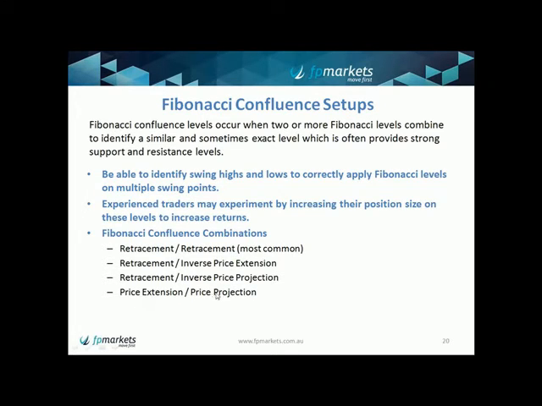Price extension on price projection. So probably less common, but they are often things that I use as well to look at some really big impulse moves in the market there. So Fibonacci confluence level is just looking on a 4-hourly time frame, even on a 1-hourly time frame, and seeing if these multiple levels line up. And if they do, then we follow that same rule of how we execute the trade.